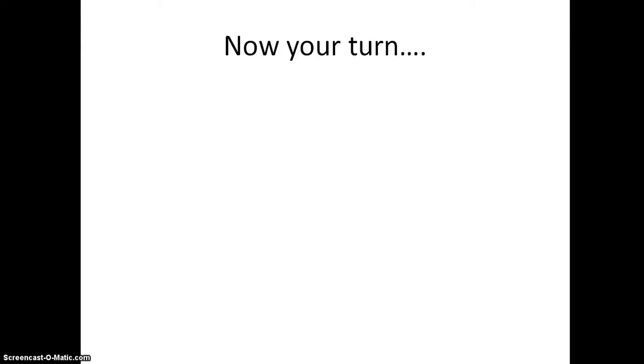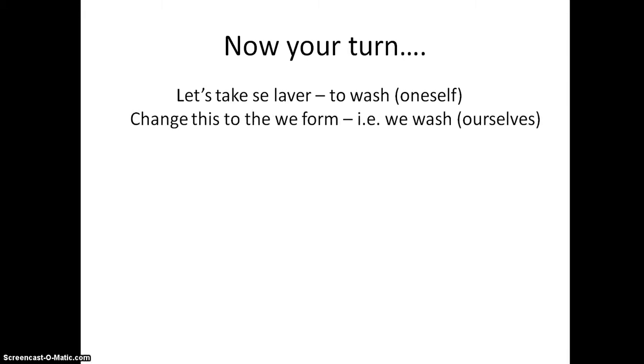Okay, so let's have you have a go. Let's take the verb se laver, which is to wash yourself or oneself, and I want you to change it into the we form in the present tense. We wash ourselves. So you have a go, pause it now, have a go, and then we'll go over the answer together.